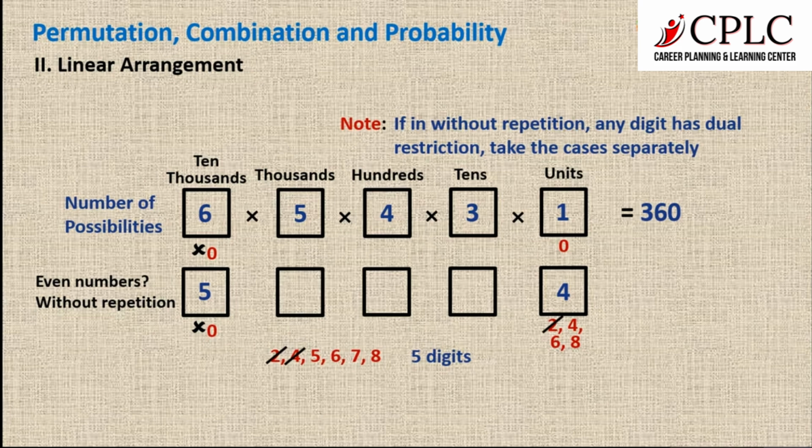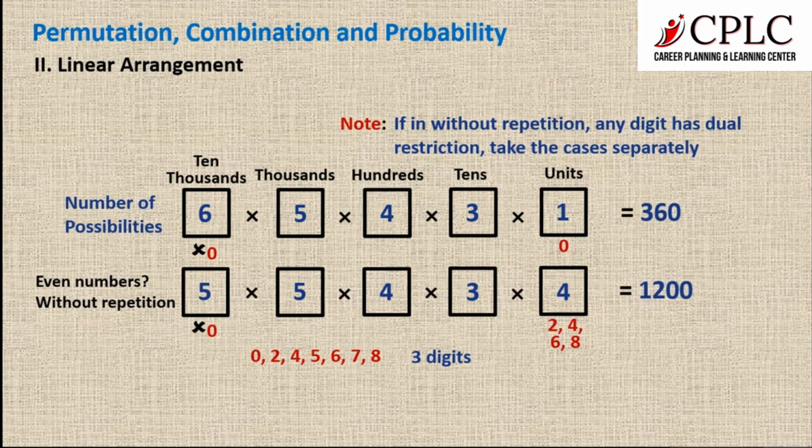Now again, coming back to the original data, 7 digits we had, we utilized one at units place, we utilized one at 10,000s place, and now we are left with 5 digits, and those 5 can come at the thousands place because now 0 can come there. People miss out on this, they say 4 possibilities for thousands place, but they don't realize that 0 can come there. So again, 5 possibilities only. Overall out of 7 digits we have utilized 3, so we are left with 4. Any one of them can come at the hundreds place, and then any one of the 3 can come at the tens place. Again you multiply everything, 5 into 5 into 4 into 3 into 4, which gives you the answer as 1200.